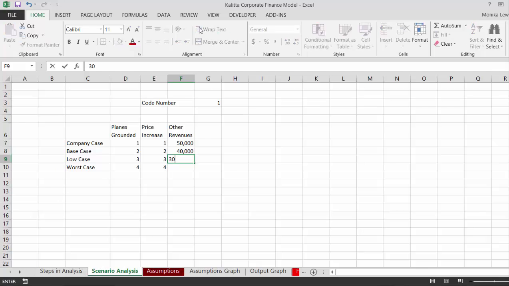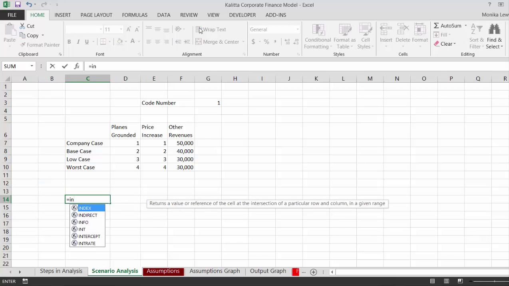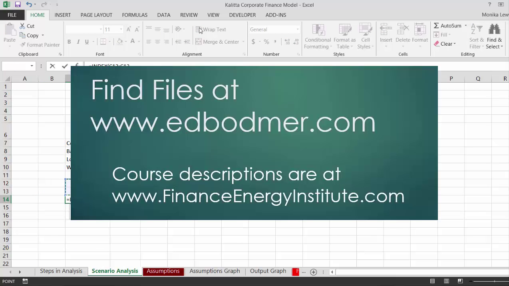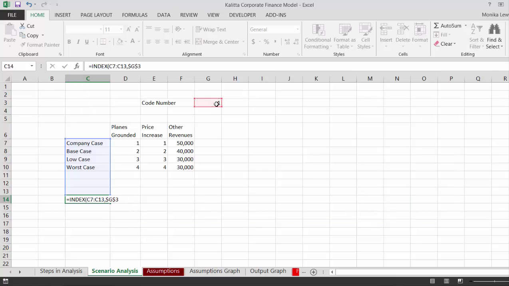And this is 30,000. And this is 30,000. Now, to illustrate how this works, I'm going to put equal index. Notice how I left a few lines there, and that will be important. And then you just press the number 4.